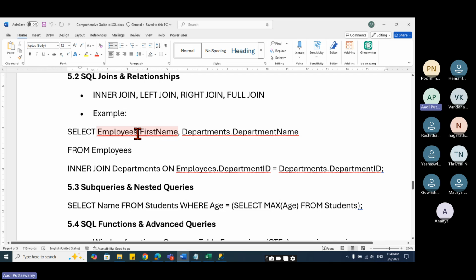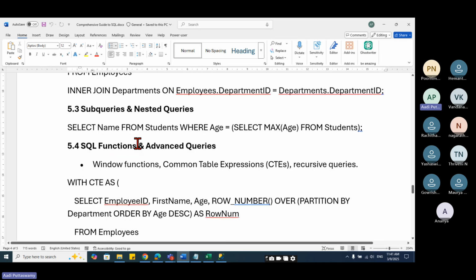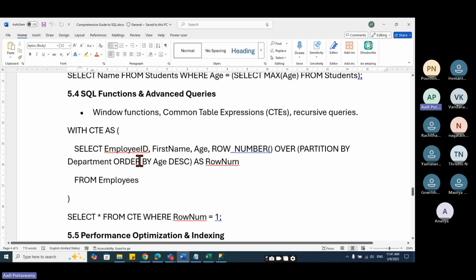Next, we have joins and relationships. This is when we break the table, again, it has to be connected. Remember the three tables I had, project table, employee table, but they were connected by another table, a transition table. That is, we created one more table, that is employee project, so we can connect. Okay. Right. Next, we have subqueries. Subqueries means a query inside a query. Okay. Right. Next, we have some advanced functions. That is, we have window functions, then common table expressions, recursive queries.